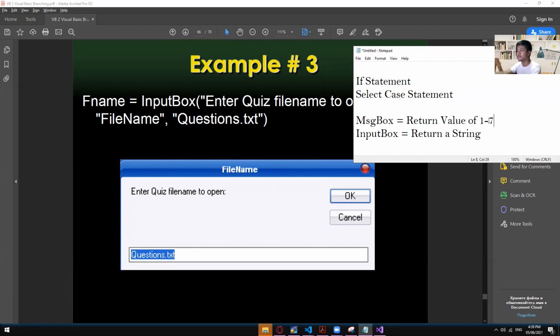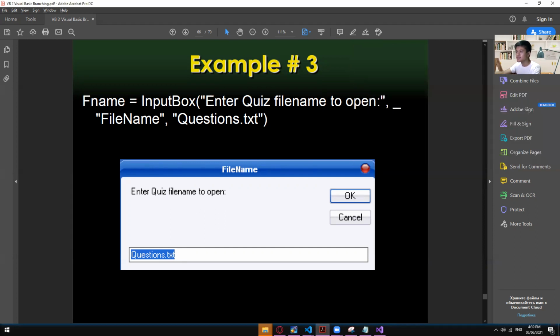Basically we only have 7 conditions for the message box, but in string, we have a lot, depending on your program. What's important is this will store a string, so any inputs that you put here will be stored under this specific variable. All right, we still have 9 minutes left.